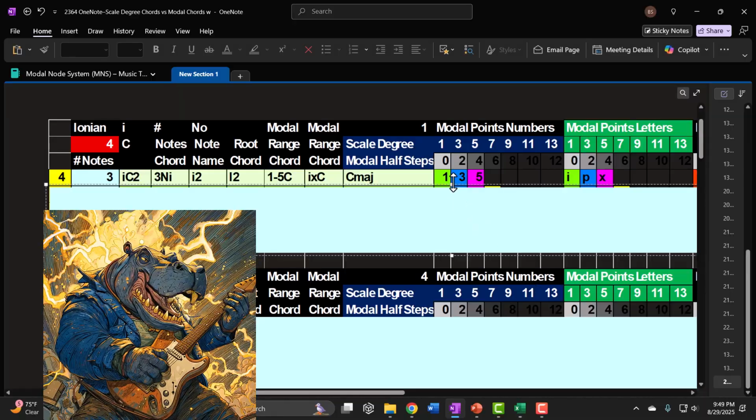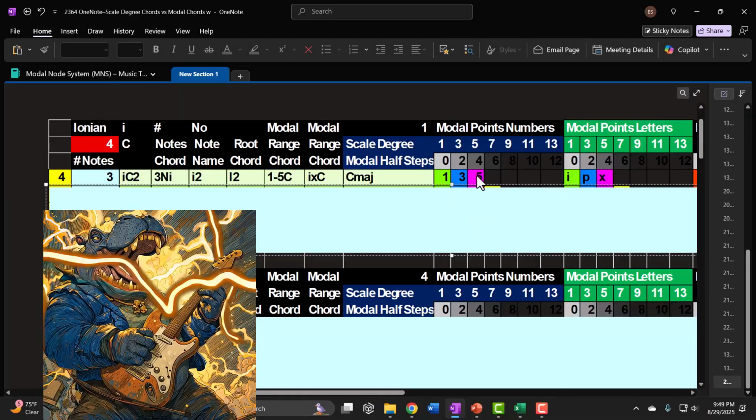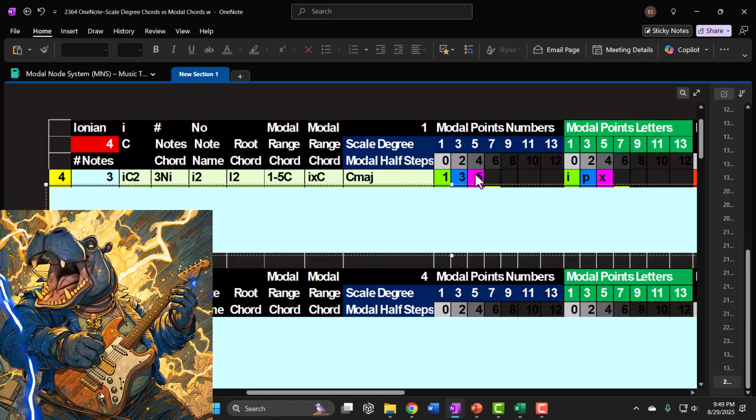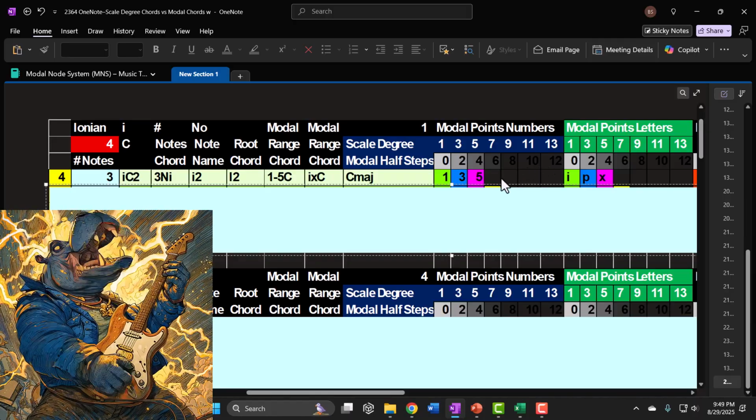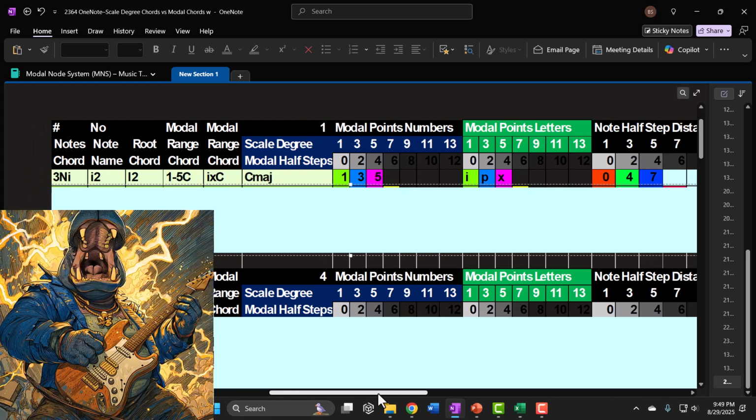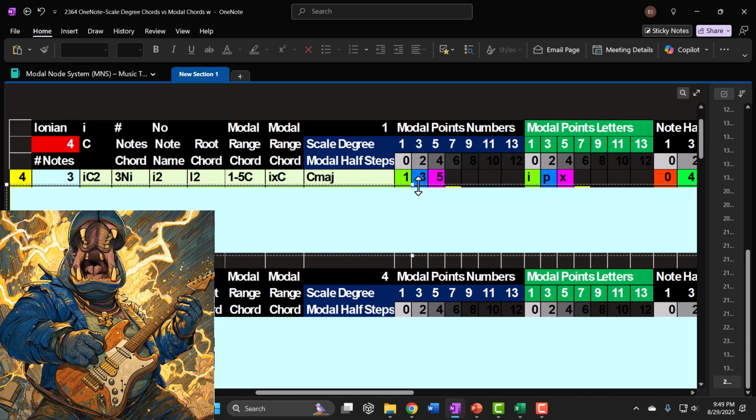So it's the yellow-green, sky blue, magenta chord, right? And then these up top are giving us the shades of gray for the half steps, which would be 0, 2, 4, 6, 8, 10. That gets a little thrown off up here because the shades of gray aren't going up octaves. So that's going to be that idea. Let's bring it down to the rest of them, then we'll go back.